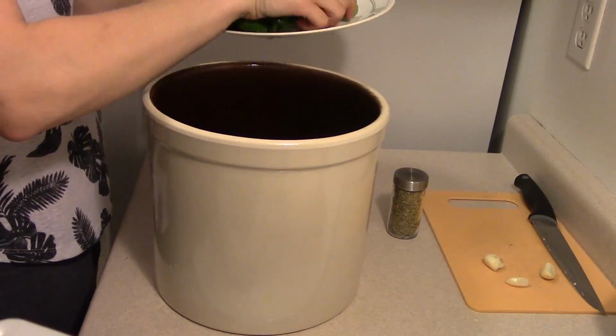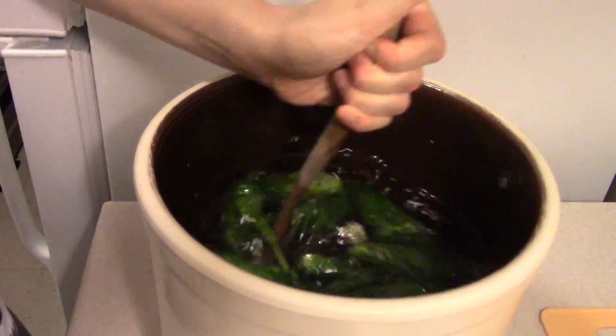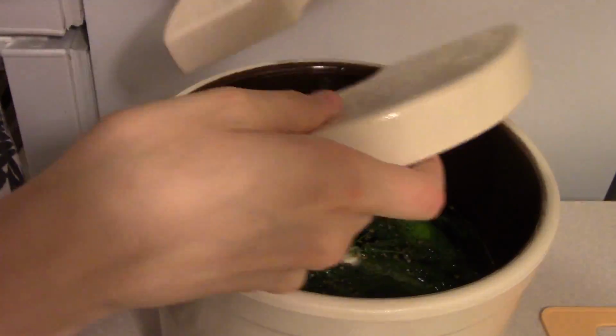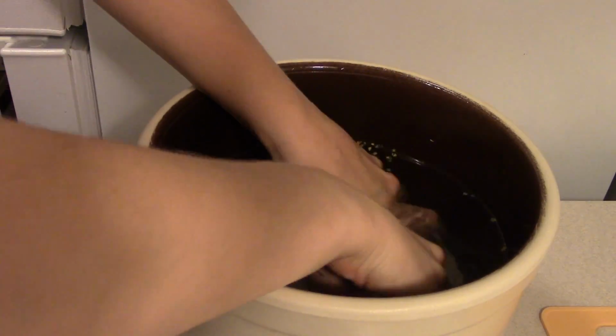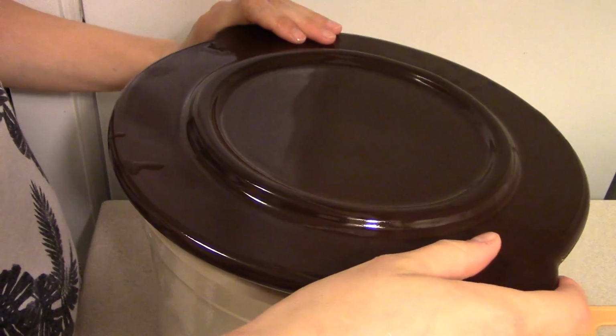Then I put the cukes in and mixed it all up. I probably should have mixed the brine first before putting other things into it, but it is what it is. The weights hold the cucumbers and other ingredients down underneath the brine. But getting everything to stay below the weights was a tad difficult, but we got there eventually. Okay, that's it for now.